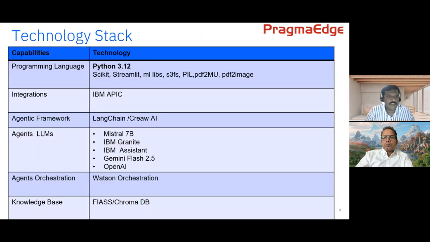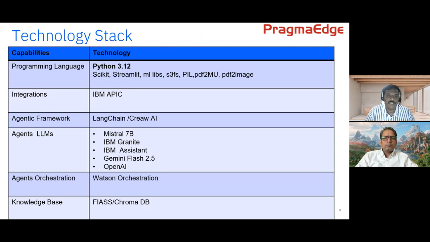Finally, the last slide, what technologies we used. From a programming perspective, I have used Python 3.12, Scikit, and Streamlit. I wanted to make the UI very streamlined, only to initiate, to see, to pass, and to provide configurations for an admin. At the end of the day, the agentic framework works independently and provides logs. How effectively we can see these logs on a screen makes sense, so for that purpose I used all these things.